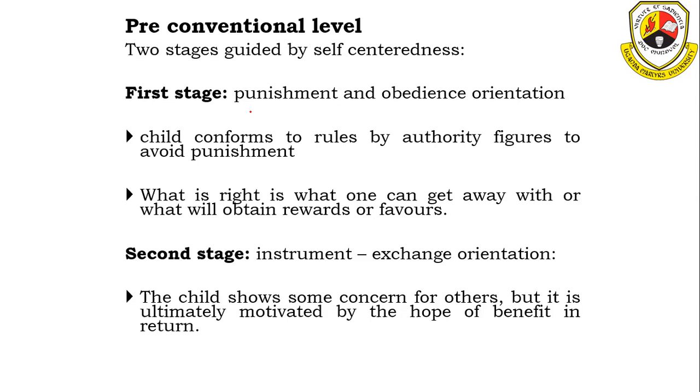And once tempers are flared and you bring in punishment, usually the tempers come down. The thought of punishment comes in. Then there's usually also the part when obedience is solicited. For example, when you tell them that if you promise to eat your food on time, I'll give you a sweet. So this is usually the first stage of obedience to values. Do not fight. If you fight, I will beat you. If you eat your food in time, I will give you an incentive. So the child does what is right based on the stick and carrot method.